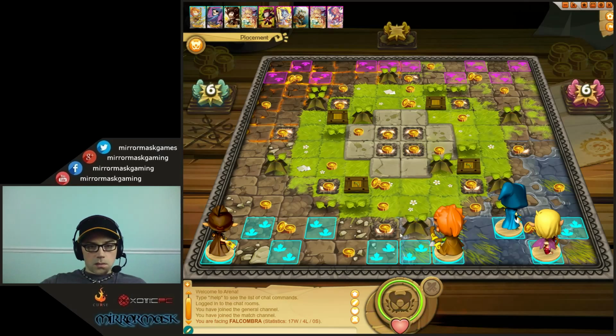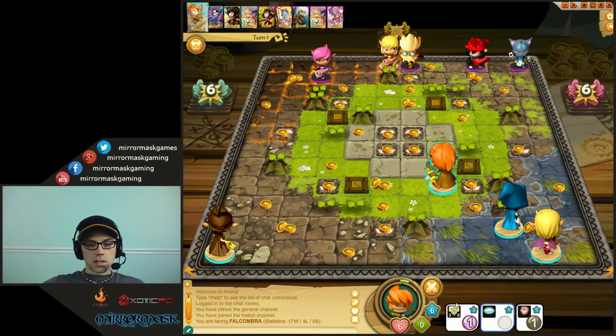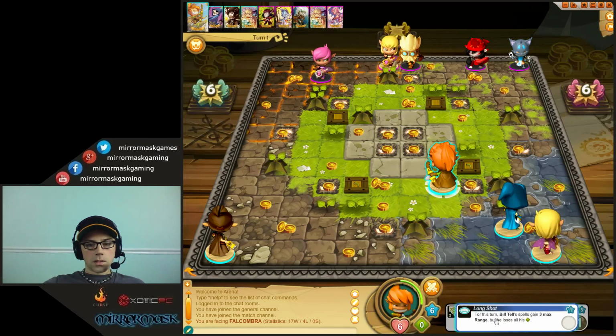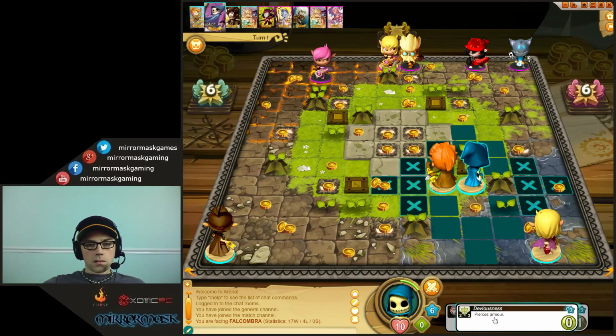Side of the things. There we go. Let's see, it's kind of like this guy there. Attack. No, can't. Long shot. No, can't. Okay, I'll just skip his turn. Him up here.